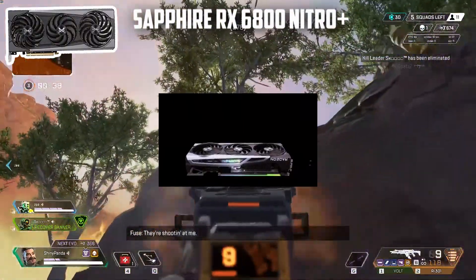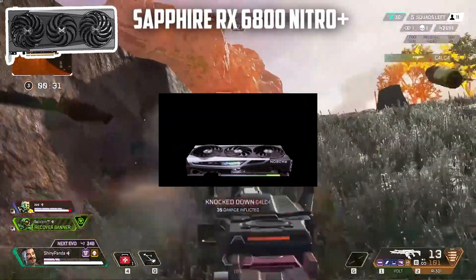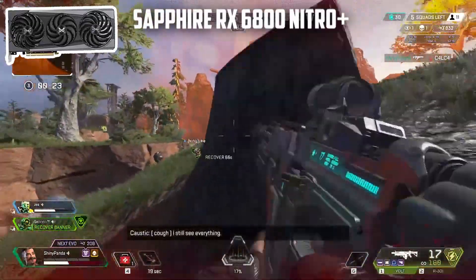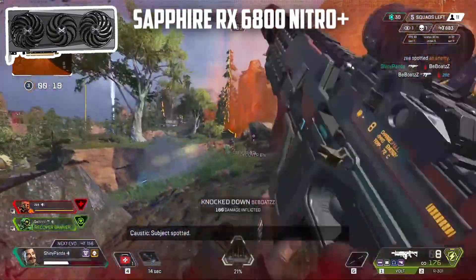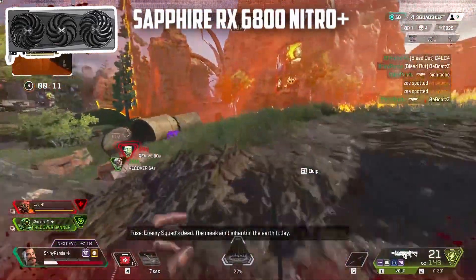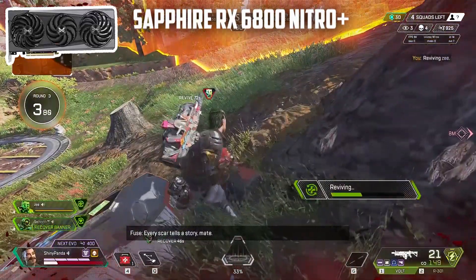As of now, the latest titles at 4K resolution demand more than 10GB of VRAM, where the AMD RX 6800 has much to offer. Some games support ray tracing on AMD RX 6000 series cards, but it is quite limited. It was rumored that Cyberpunk 2077 would have full ray tracing support on AMD graphics cards, but that remains to be seen. When considering AMD graphics cards, the best vendors are Sapphire and XFX due to their cooling designs. The recommended pick is the Sapphire Nitro Plus, which is significantly better than the reference edition.